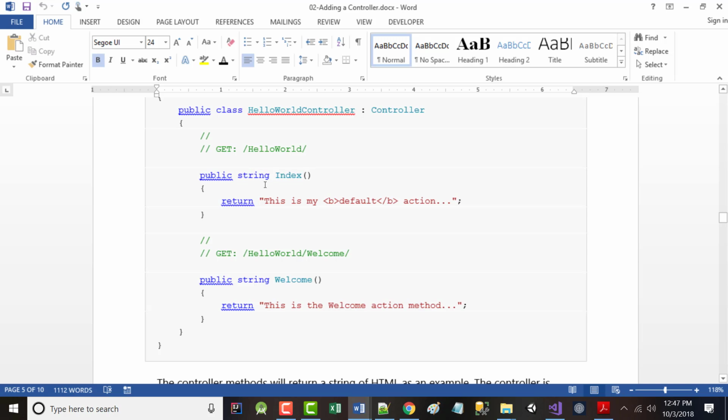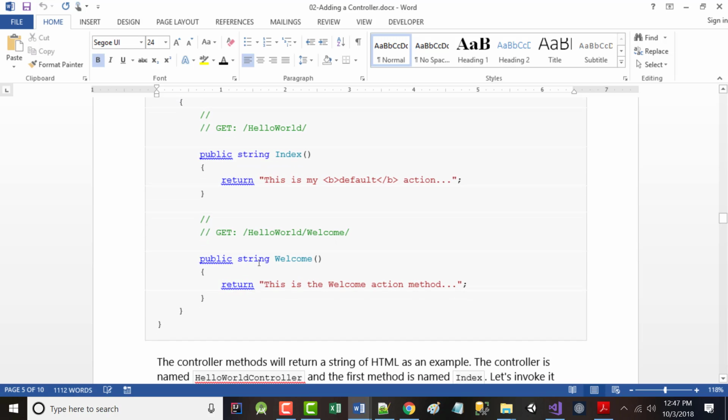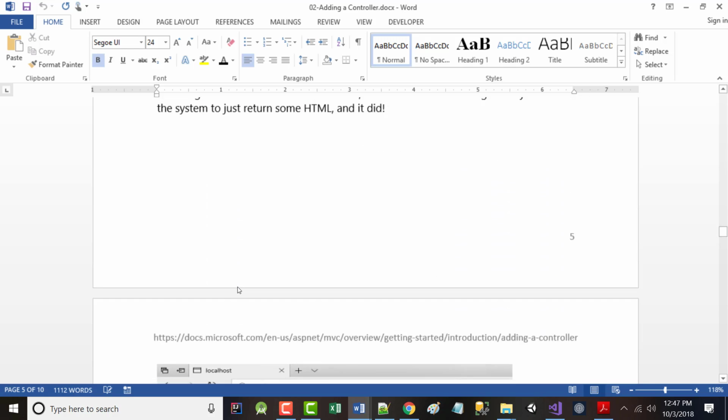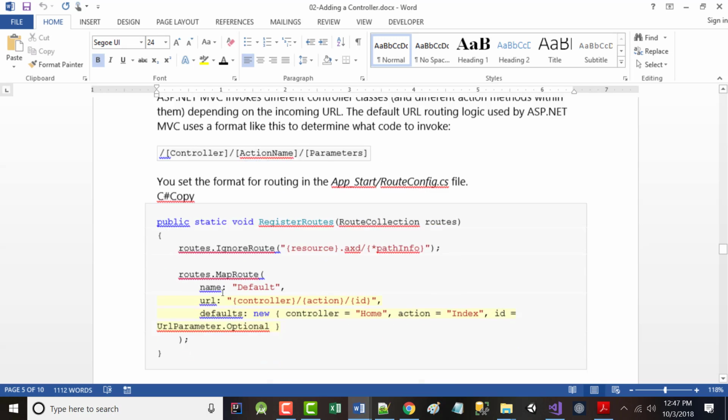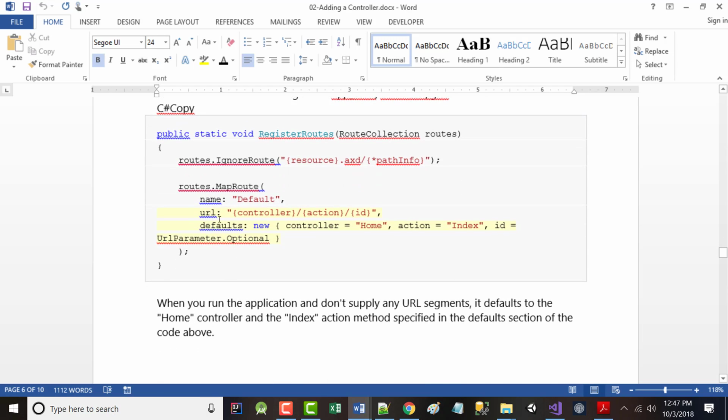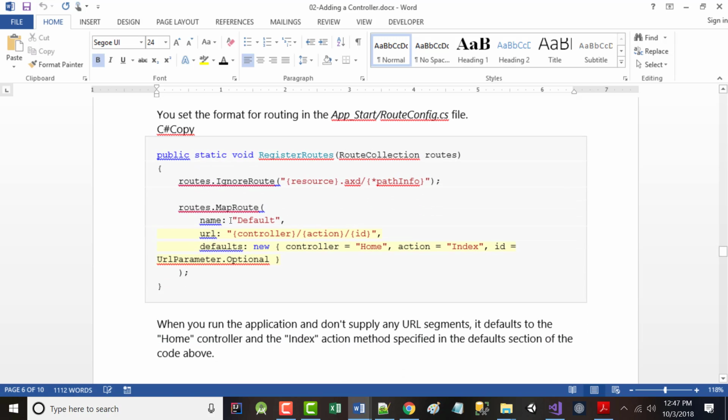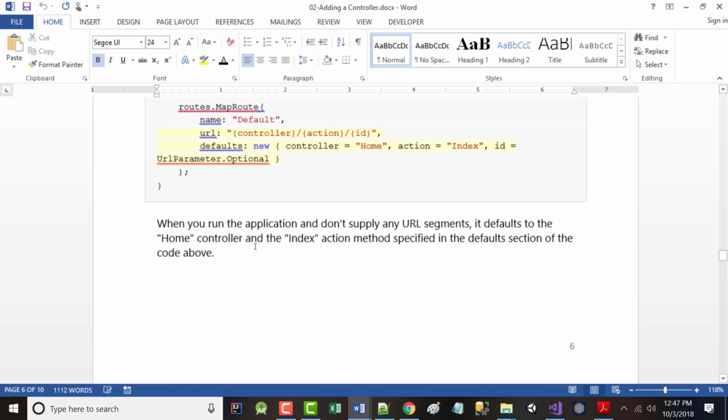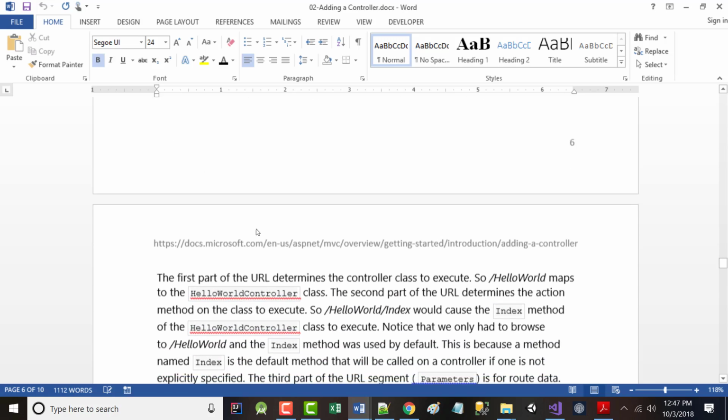We made it return a string that just said this is the default action. And we added another method called welcome, which also returns a string. Then we saw how to call both of those. And we took a little look at the RouteConfig.cs file and talked about that a little bit. We had talked about it before.